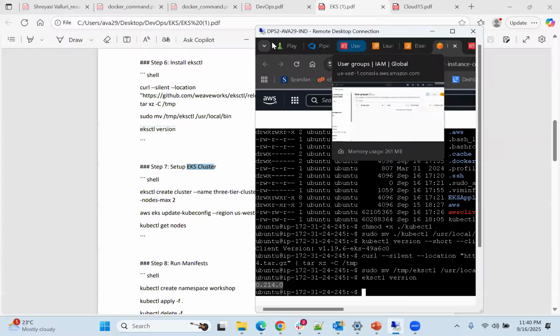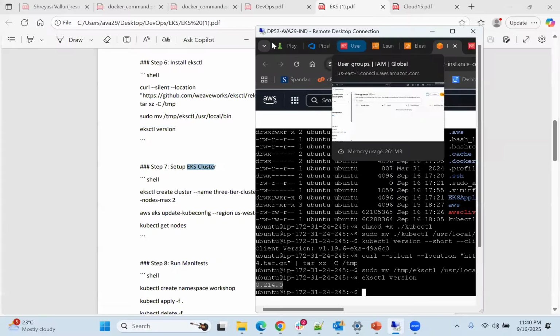Okay. So if I do EKS, Elastic Kubernetes cluster, there are two ways. You can create it manually, create cluster. Okay. See, there is one cluster already created. I don't know where it comes from, but it seems like it was created September 12th.